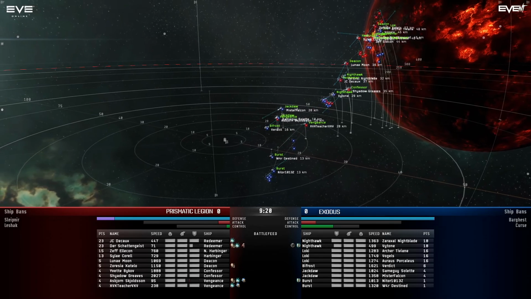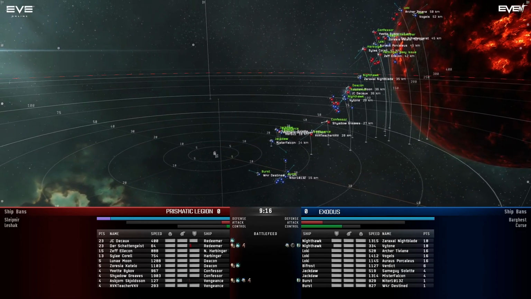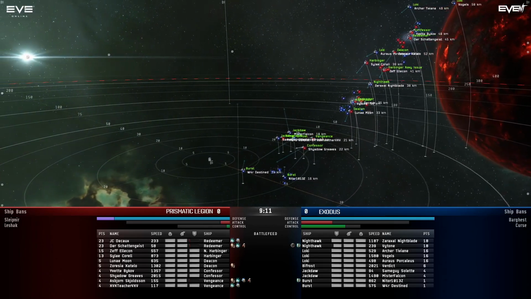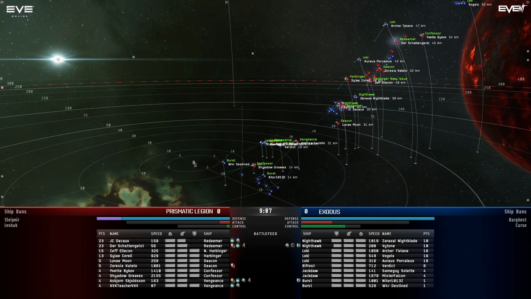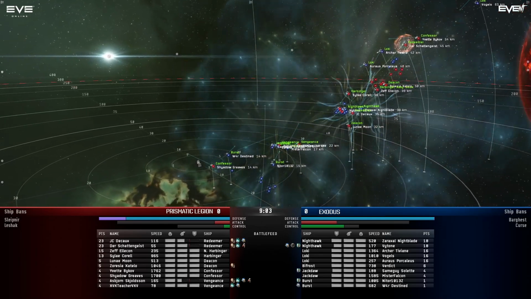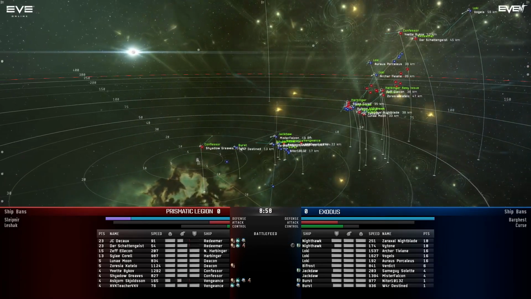Yeah, it looks like the Redeemers are focusing the Nighthawk of Vitone, and these are rocket Jackdaws by the looks of it. So they have screened off a Vengeance, holding it away. Yep, we see Vogels in the Loki. He seems to be pulling away from the pack. Not sure what's happening. Okay, he's turned around. Very good, Vogels. Yeah, the Redeemer is taking quite a bit of damage.